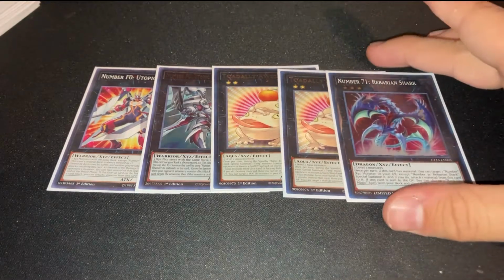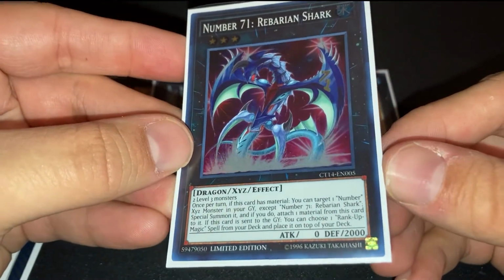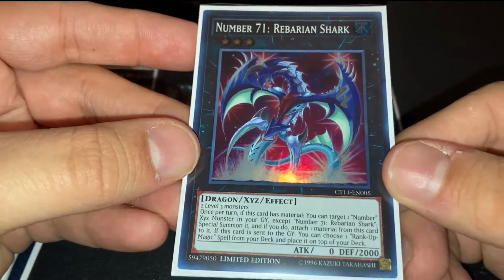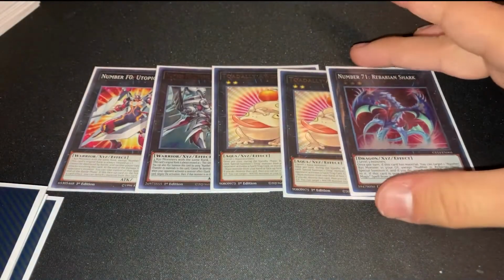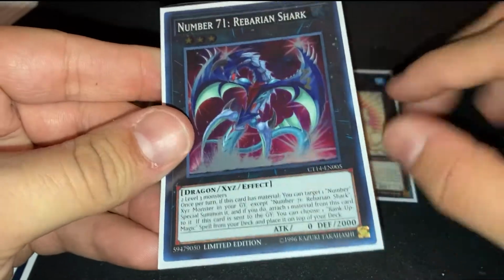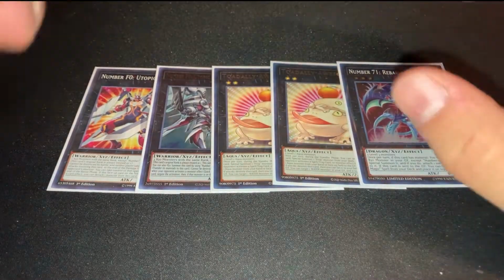Number 71, Rebarian Shark. I actually didn't know this card existed until I was looking up builds for this. Basically, this card is two Level 3 monsters. If it has material, you target a Number in the grave, detach itself, special summon it, and attach a material from himself to it. And if it's sent to the grave at all, you can take a Rank-Up-Magic spell from your deck and place it on top of the deck. So it does have some neat interactions with a few other cards that we'll get to, including the fact that it can stack your deck with your Rank-Up-Magic. The 7th one, which can be really useful.